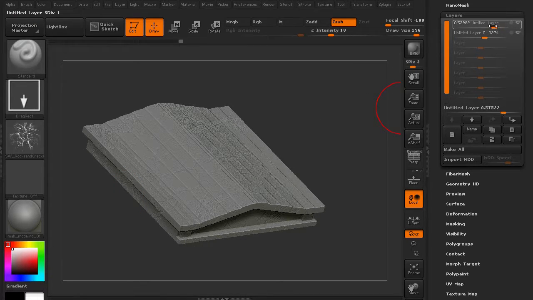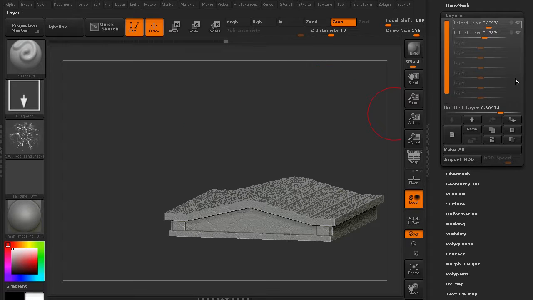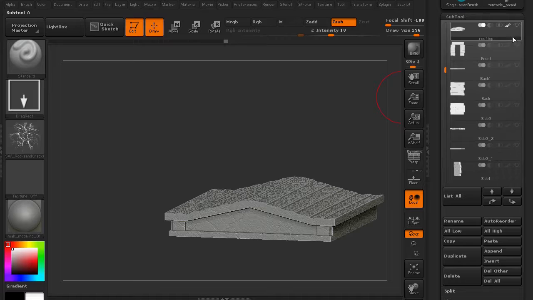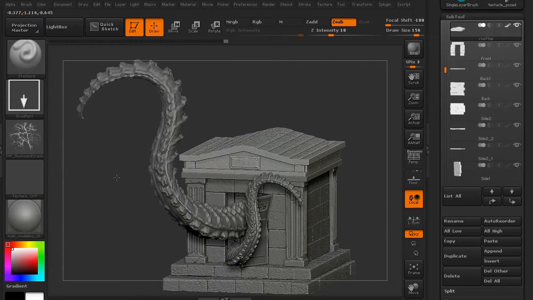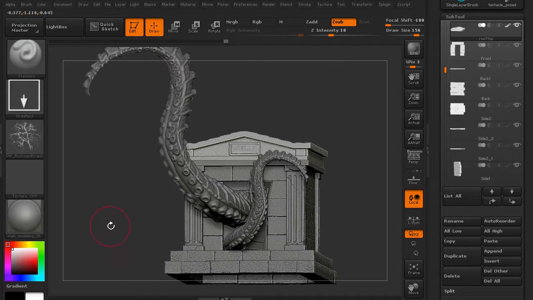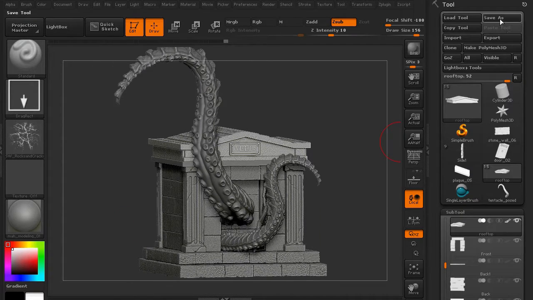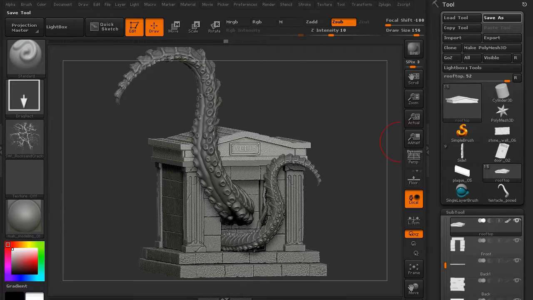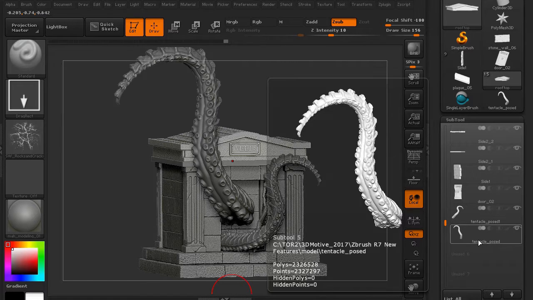Is this how I would do it as a finished model? No, there are a lot of different things I would do, but this certainly will get me to a point that I'm happy with what I'm looking at, so I'm okay with that. I'm good with that. All right, let's go ahead and make sure we save this up as our next one, and we'll continue.